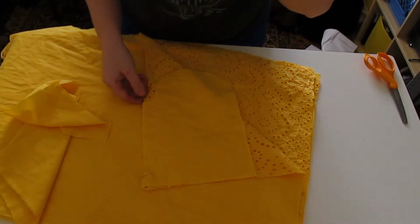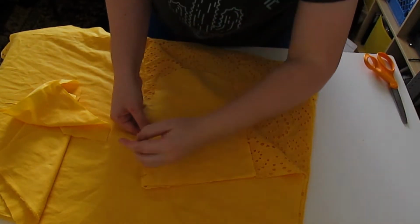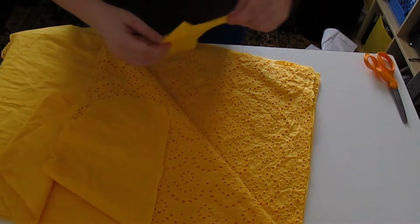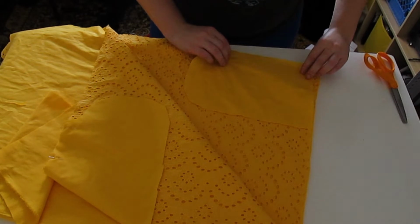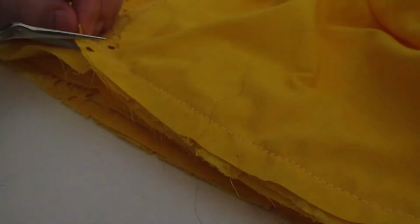The skirt was a little less straightforward, mostly because pockets are a must as well as a free floating lining. I started by pinning the pocket pieces to both the eyelet and the lining layer, and then I sewed them together. After everything was sewn, I cut into the seam allowance.